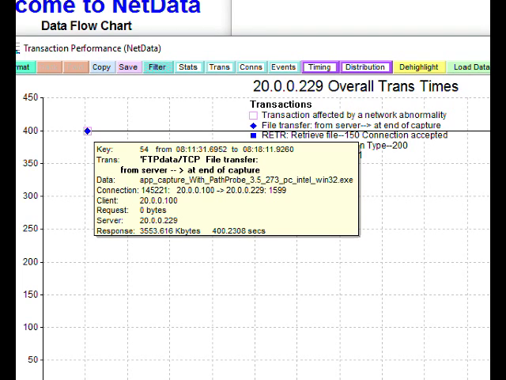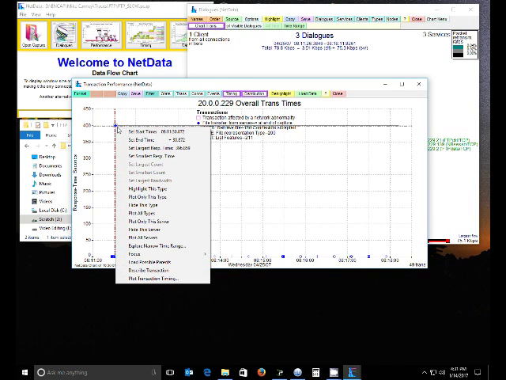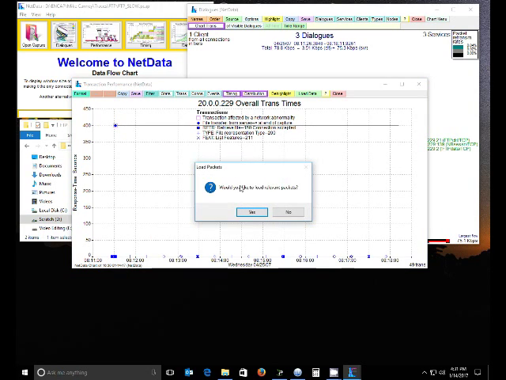So let's see if we can't drill in and learn a little more about what's going on with this. If we focus here on just that, let us look at the timing.